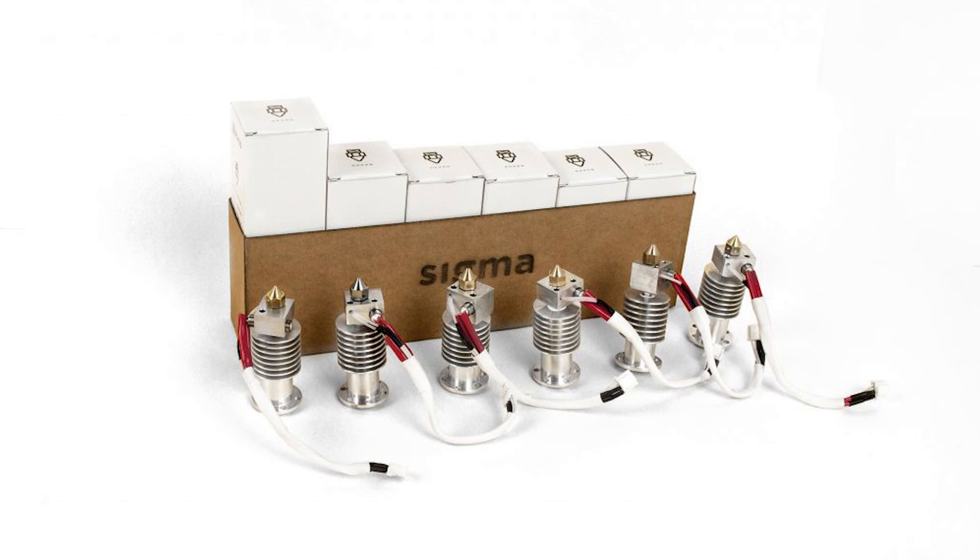Hi everyone, welcome back to Some More 3D Printing. I'm Augustin Flowalistic and today I'm going to show you how to make this 3D printed DIY message board. Some weeks ago the people from BCN3D Tech sent me the hotend family for the BCN3D Sigma R17 and some ColorFab filament to test it with. At the same time my girlfriend showed me one of these DIY message board videos and I was like, hey I can 3D print that — I'm going to 3D print that.